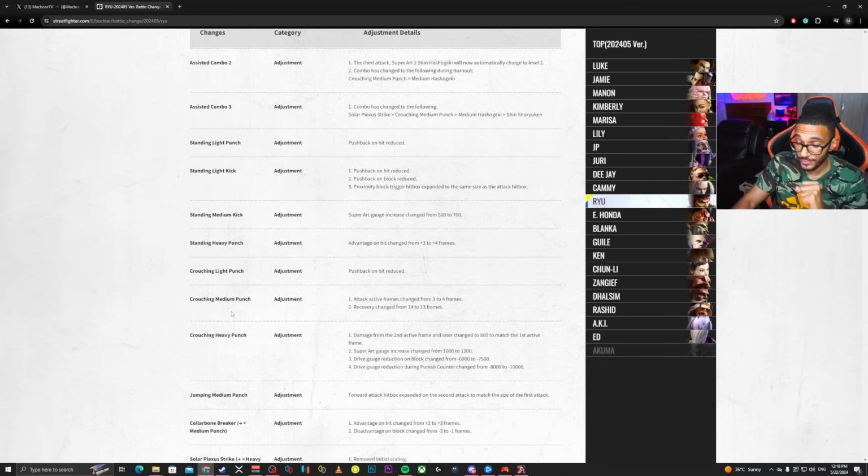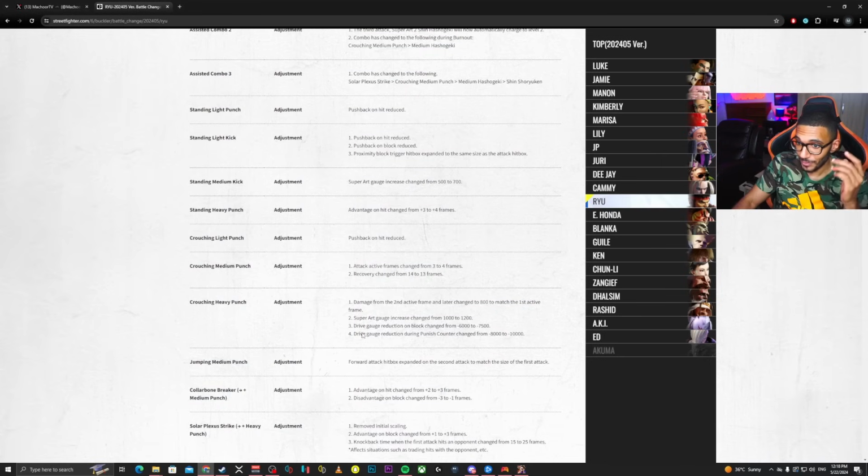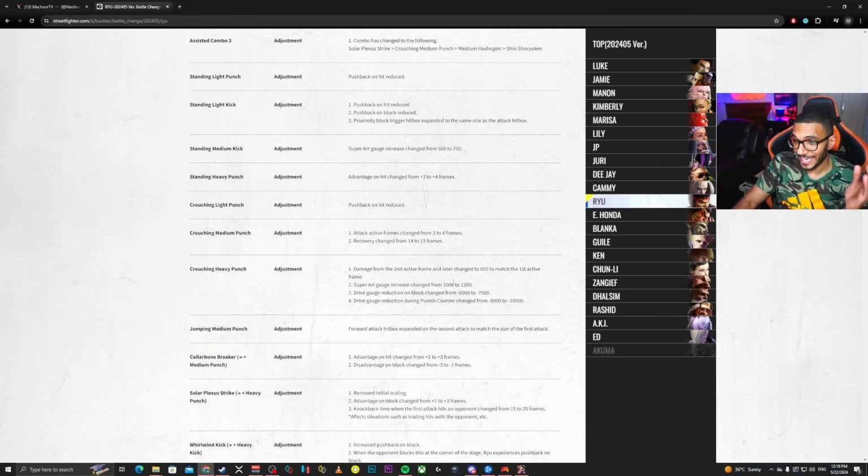Crouching heavy punch got an interesting buff where damage from the second active frame and later changed to 800 to match the first active frame. Okay, super art gauge increase change from 1000 to 1200, exactly as we said at the beginning. Drive gauge reduction on block change from -6000 to 7500. So when somebody blocks your crouching heavy punch, now they're gonna take more chip damage in terms of the drive meter.